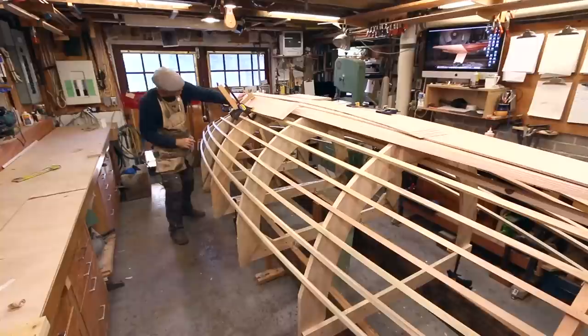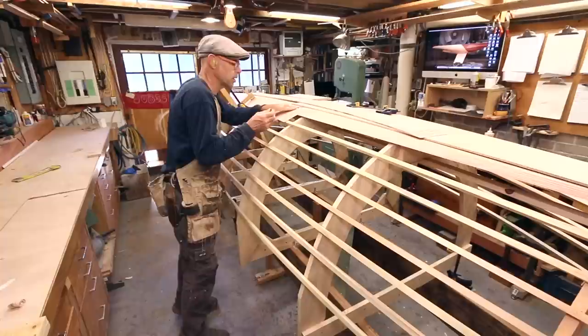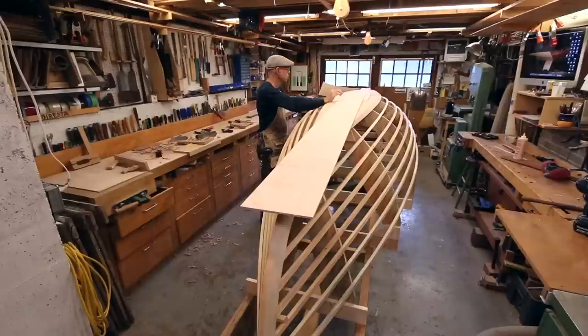Yep. Like it, love it. All right, maybe I'll give ourselves a sear mark right there. So one thing we'll do working from side to side, which would be smart, is to not assume these scarves land 100% in the same spot each side. So we'll cut these to shape, but we'll leave them a hair long, and we'll cut the scarfs to match their mate individually. Yeah, we'll do that.